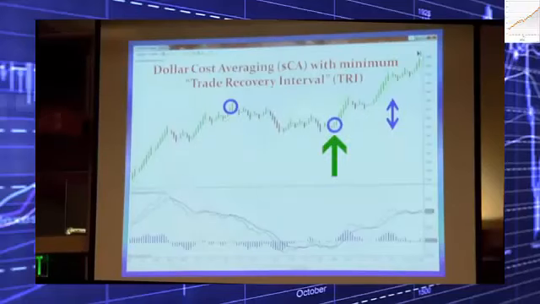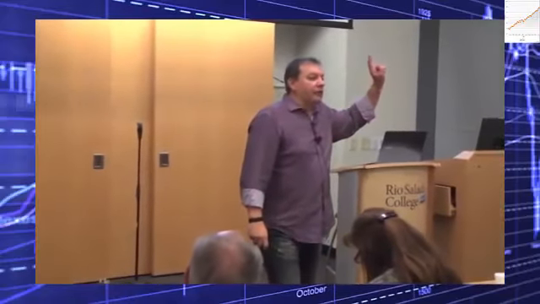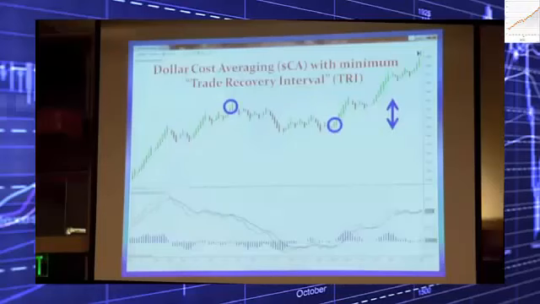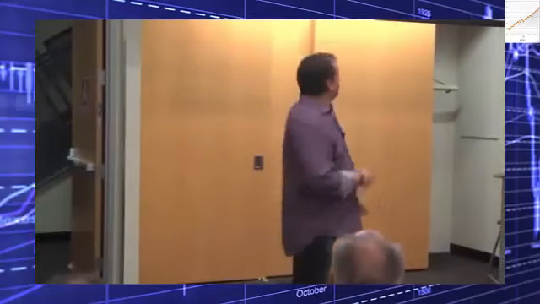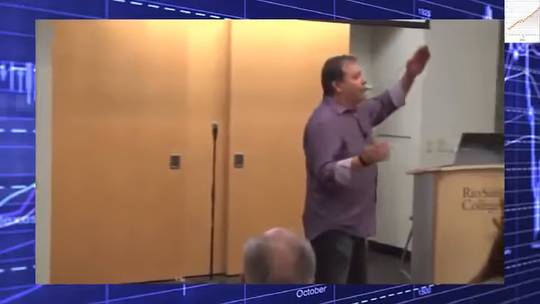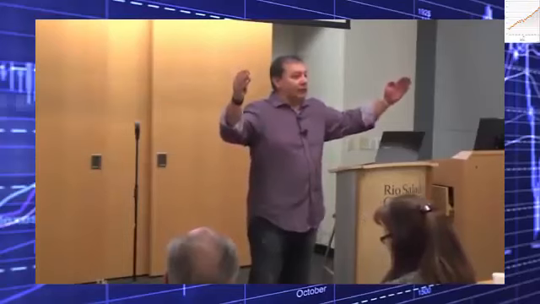And now, over here, you've got an opportunity to enter back in, provided that step number 1, that is the primary direction and trend, are still to the upside. You enter at this point, and the difference between this price where you entered and this price has to be at least the difference of a trade recovery interval. A trade recovery interval is simply one daily average range of a market divided by 5.